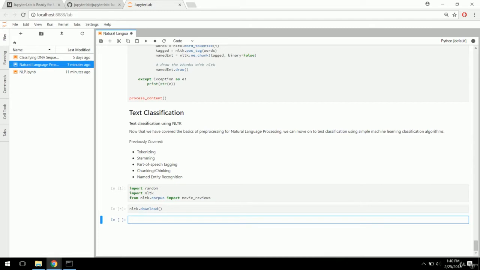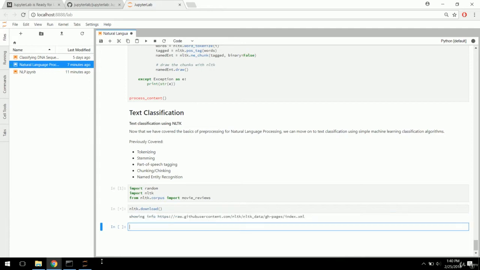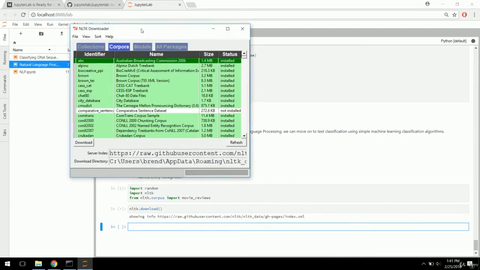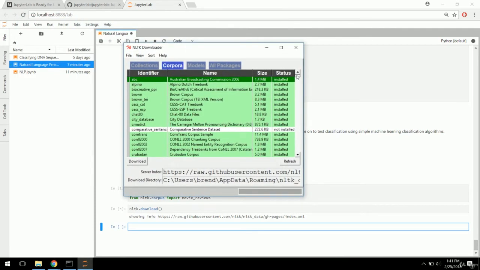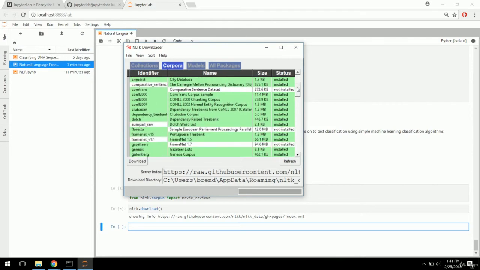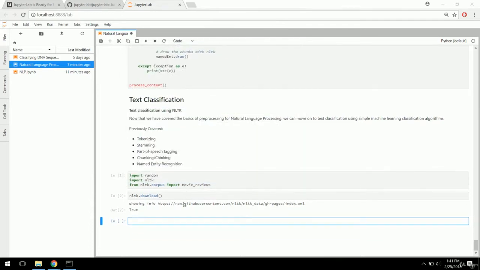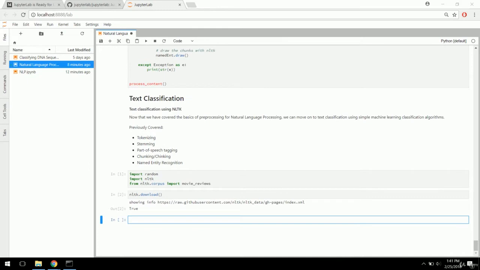If you were following along in the other project videos, as I hope you were, then you already understand how the NLTK downloader works. But if not, here you go. You can go to the corpora, all the different documents, and in here you can find the movie reviews right here, and get that downloaded and installed. It should be relatively quick. It's just a zip file. All right, so now that we have that, let's compile a list of our documents.